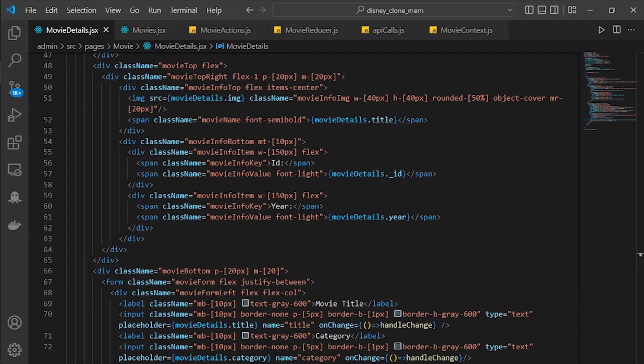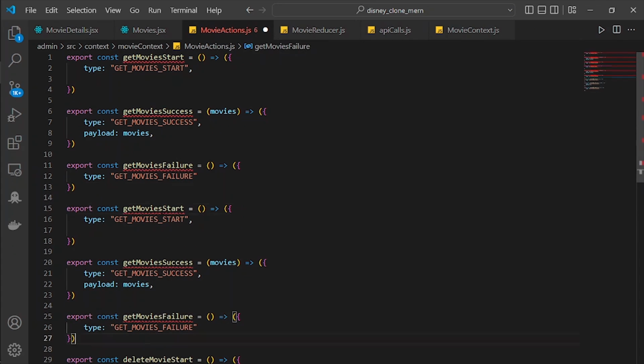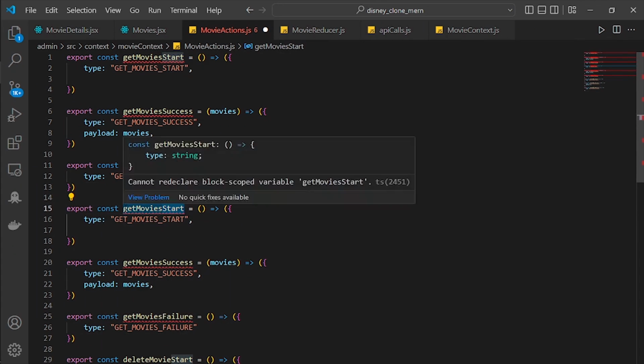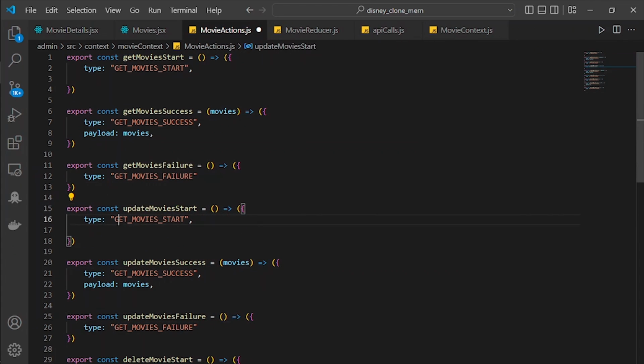Save. Now let's make a new context for this movie details. The first thing we are going to do is to make a new action for it. I'm going to copy and then change all of this get to update, and all of this get is also to be an update.